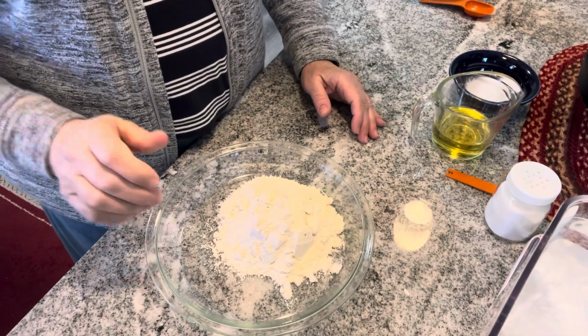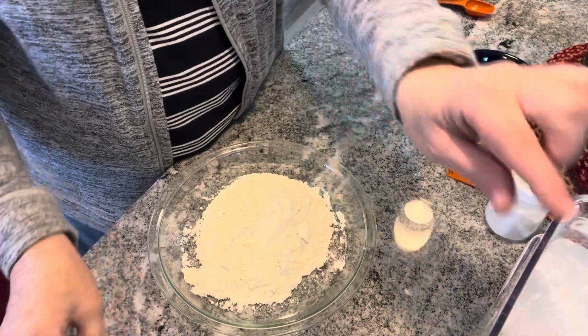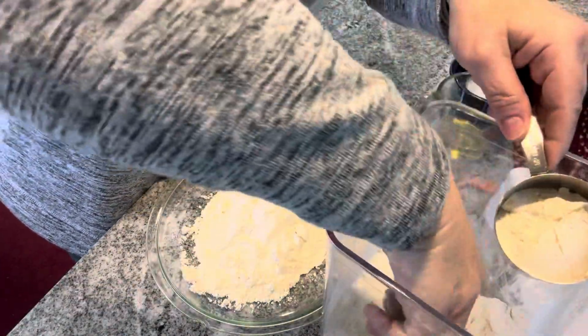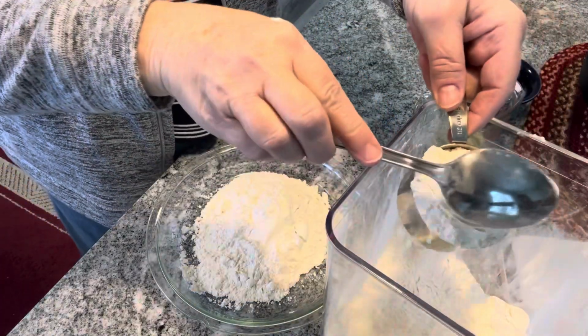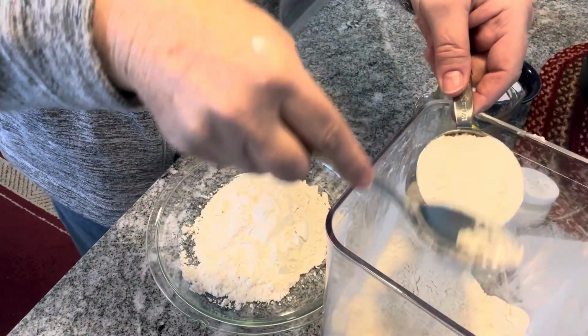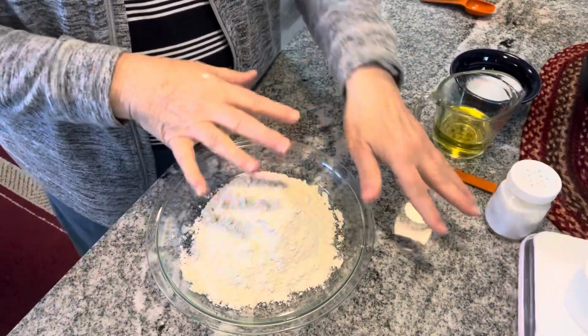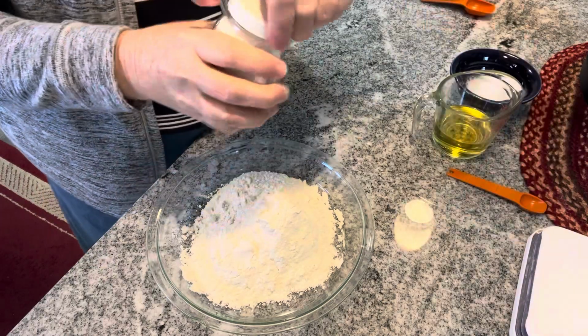My oven is preheating to 400 and I already have 1 cup of flour in there, but I need another ½ a cup. So 1½ cups of flour. And you can make this right in the pie dish. And then I want ½ teaspoon of salt.